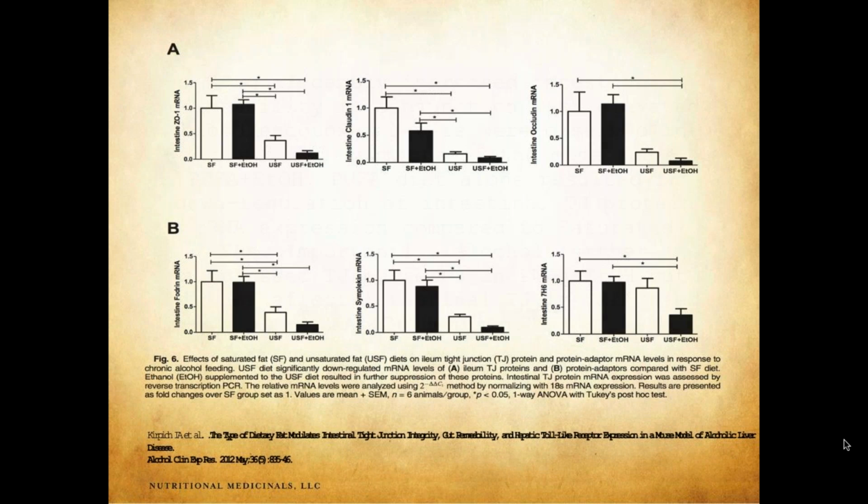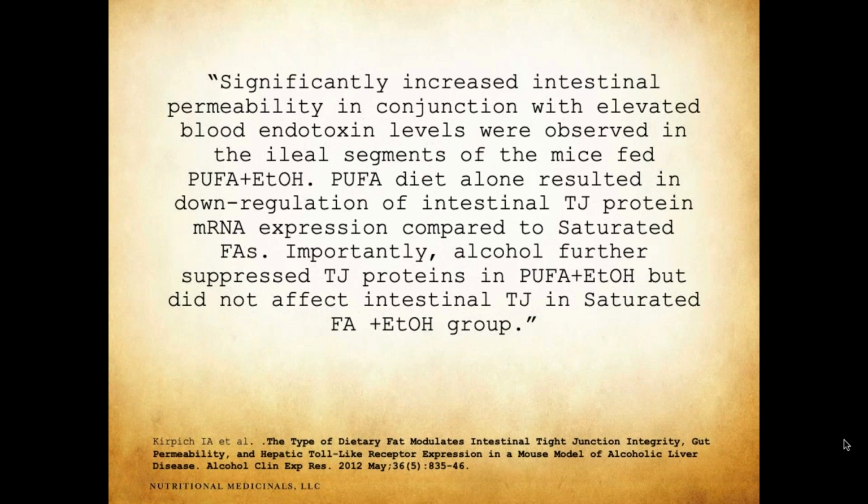So if you want to read more about the role of those, this is a 2012 paper in a journal that is really focused on alcoholism and patients who have suffered from alcohol abuse and whose physiology has suffered. It's well known that saturated fats are much more conducive to the recovering alcoholic, both to their liver as well as to their gut wall and microbiome, than a diet that contains larger amounts of polyunsaturated fat. And much of this has to do with the high omega-6 content.